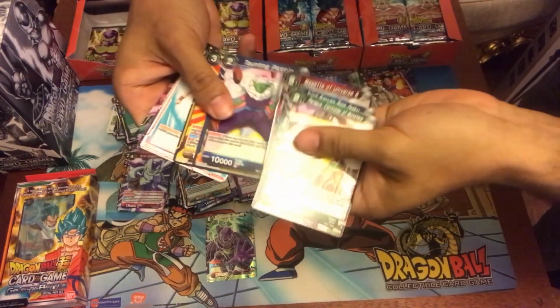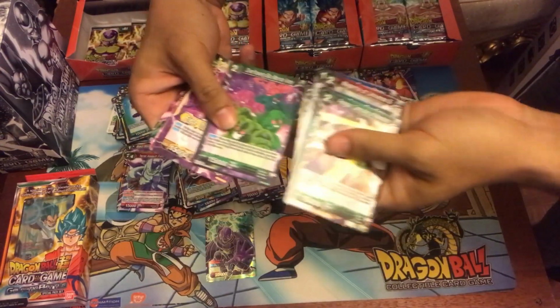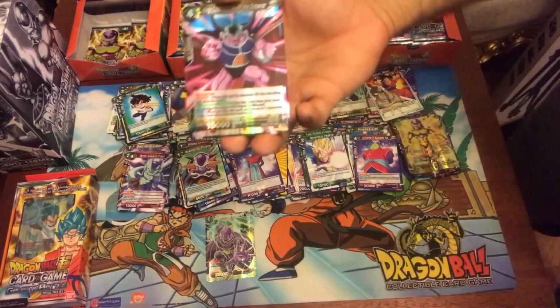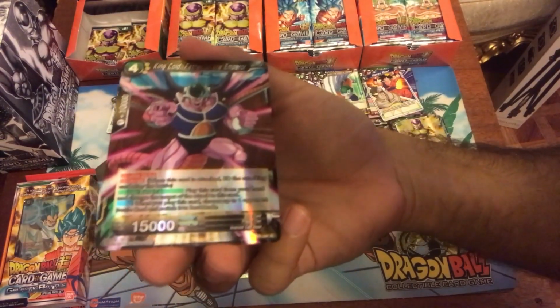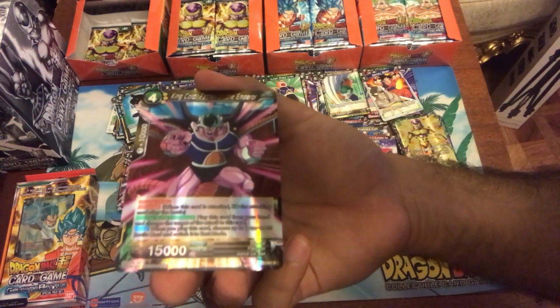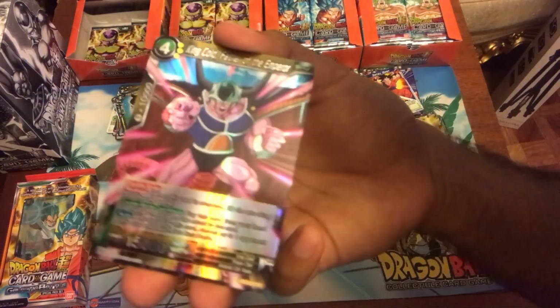As you can see, one of my favorite cards is Jace. Ooh, King Cold. This is a different one, right? We haven't run into this one yet, guys. Double Strike, Revenge, Counter, Battle Card, Attack. Play this card from your hand and change the target of the attack to this card. Auto. When you play this card, choose up to one of your opponent's battle cards and switch it to rest mode. Pretty strong, guys.